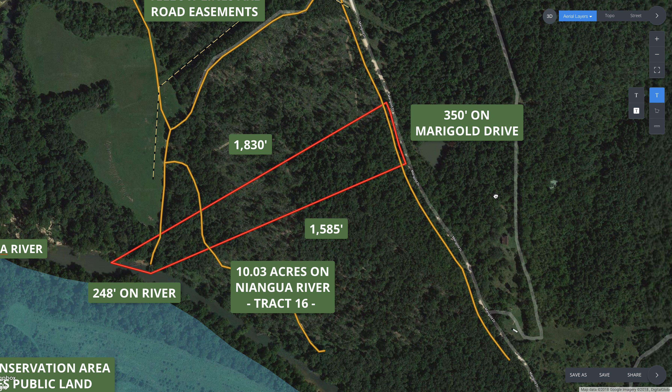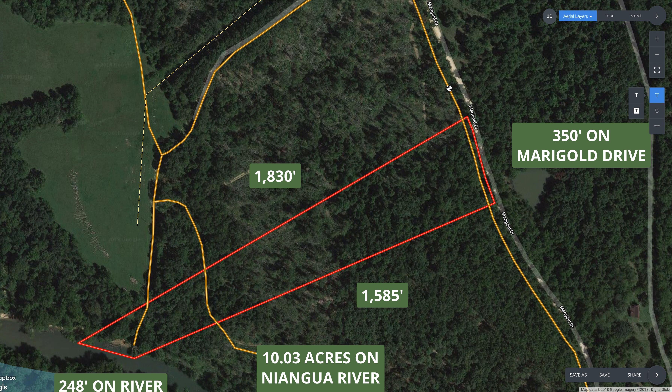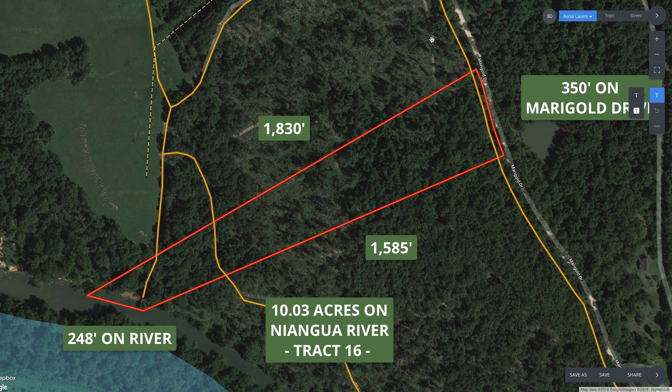These tracts were logged within about the last one to two years — not clear cut, but they took the larger commercial hardwood timber. There's still a lot of timber left, though the loggers didn't do much cleanup. The logging was heaviest toward the middle; on the east part there's quite a bit of mature timber left, and toward the west part down by the river you'll find quite a bit as well. You've got some open areas and a few little trails running through. Here toward the top of the screen you can see a trail. The yellow trails are easements — the other trails are just private existing trails that no one can use to cross your property. Many options for building sites and camping sites.